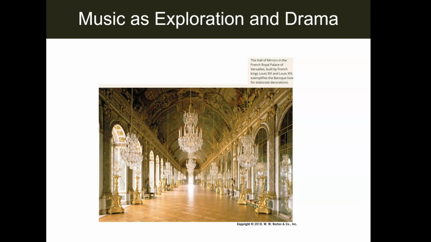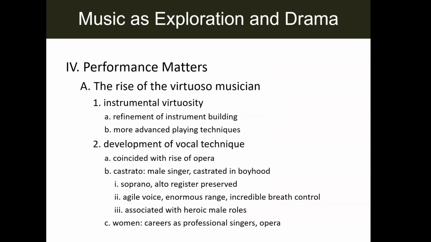This is King Louis XIV's Hall of Mirrors in the Palace of Versailles. You can see how ornate this was. All these mirrors, crystal chandeliers, the ceiling, all the trim, lots and lots of pomp and circumstance there. The virtuoso musician was very important. So the more fancy, I guess you could say, the player was able to play, the more popular they would be. And so the musicians had to have a lot of good techniques and advanced playing techniques. The instruments had to be able to handle it as well.